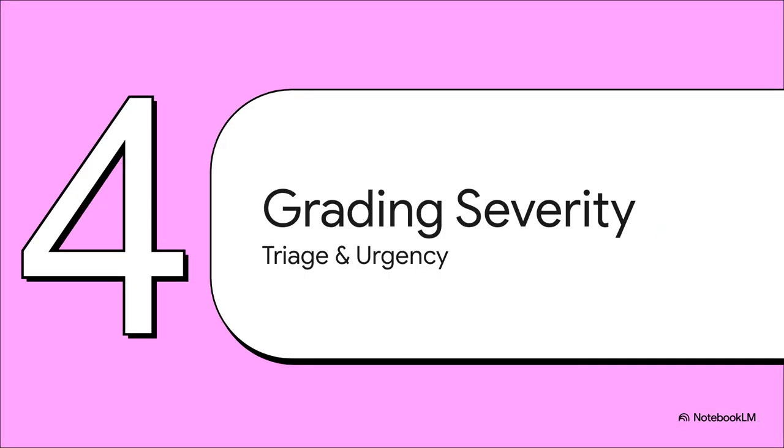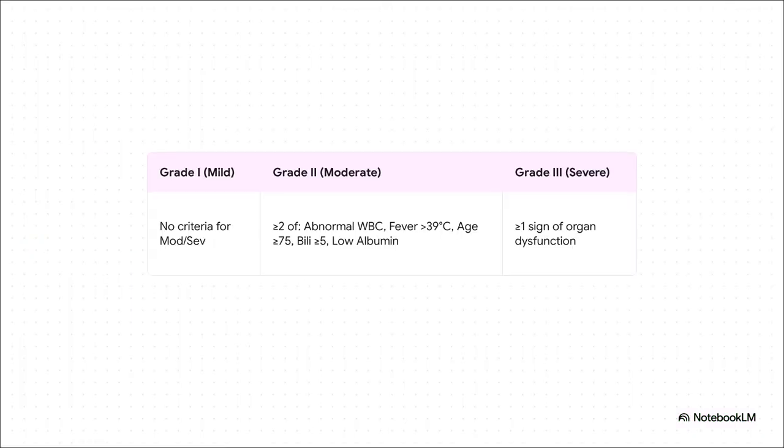All right, let's get to a really critical decision point. As soon as you've made the diagnosis, you have to immediately ask yourself, how sick is this patient? Because the answer to that question is going to dictate how fast we need to move with everything else. The Tokyo guidelines give us a really practical way to sort patients into 3 grades.